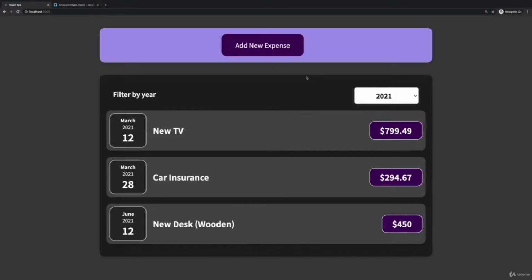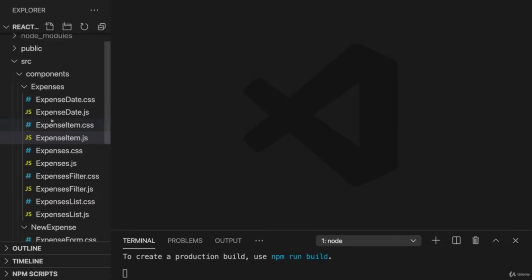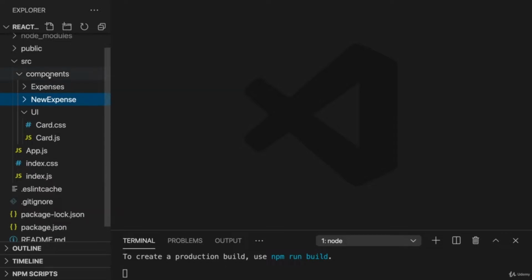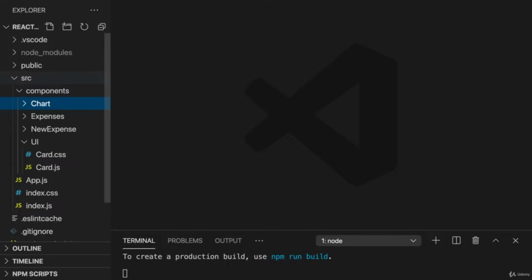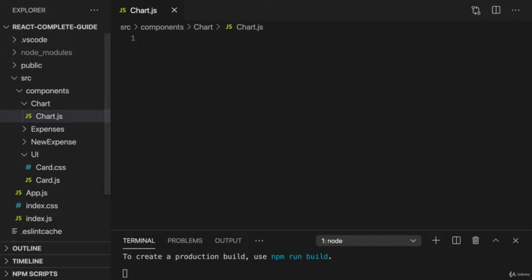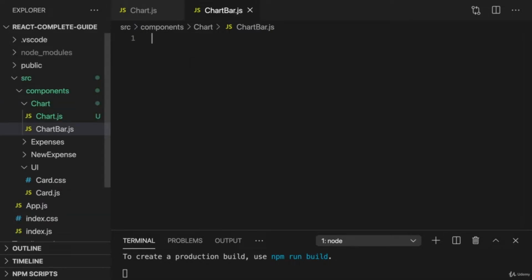per month. And that is therefore what we're now going to dive into to then conclude this module and this first course project. Now, for this chart, I will start by adding a new components folder, which I'll name chart, because it will hold all the components that are related to the chart. And I will split up the chart into two main components. For one, that's the chart itself, the chart component, which we can add to our application. But then inside of the chart, we have all these bars, and I will actually create a separate component for those, the chart bar component.